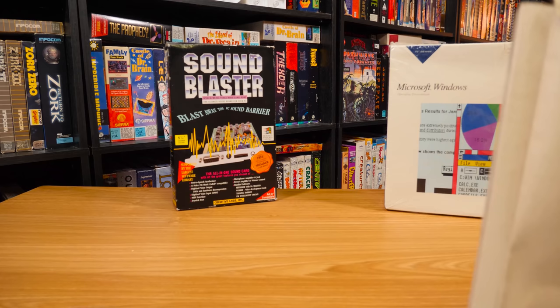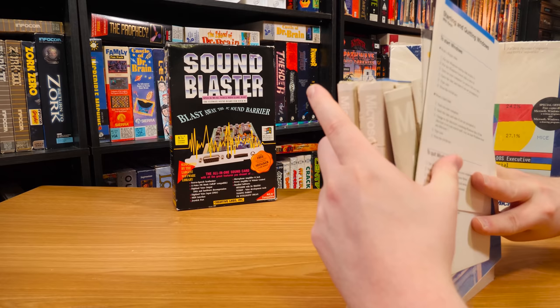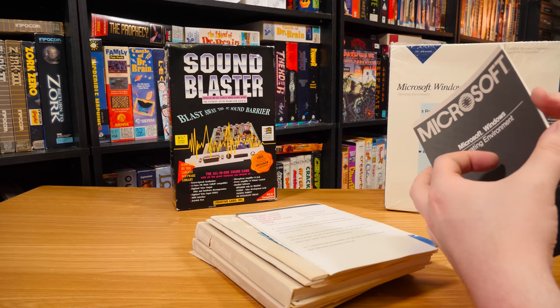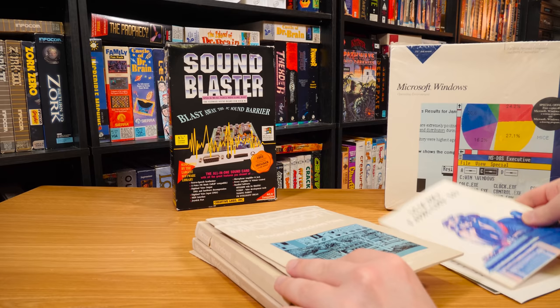Oh, goodness. Look at all the Microsoft. All of the Windows. There's the whole thing. Starting and quitting Windows with keys, among other things. Oh, it's a quick reference card. That's not a card, man. That's like a book. Nope, it's a big old fold-out. Quick reference card. Macro library. Windows Paint is a manual for paint. Beautiful.